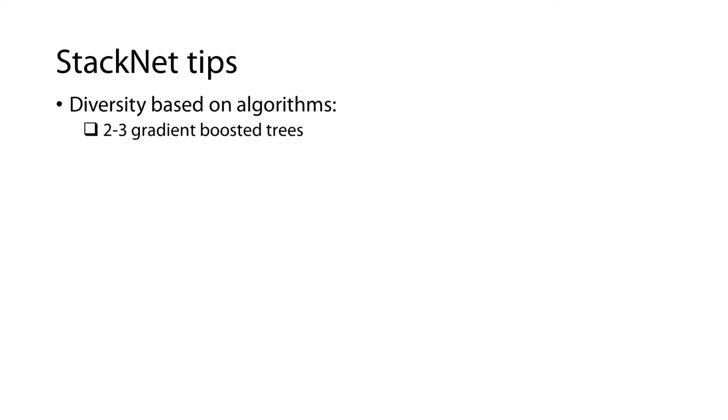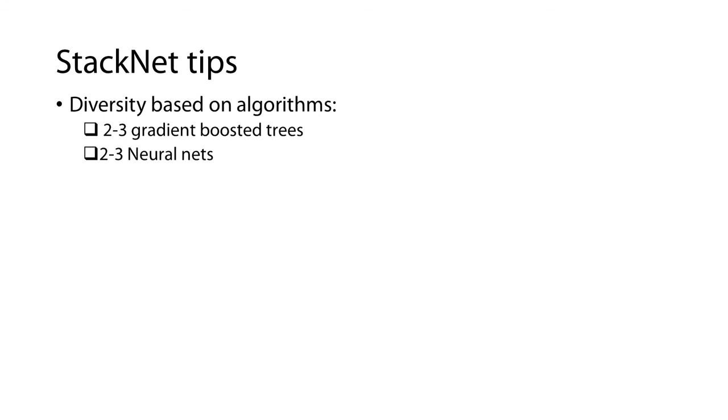Something that I do and tends to work quite well is to include 2 or 3 gradient boosted trees, like XGBoost, for example, or like GBM, where the way I make them diverse is by setting different maximum depth levels. For example, I will make one with small depth, one with medium depth, and one with high depth. Let's say small is 4, medium is around 7 or 8, high is around 10, 11, 12, something like that. So this is how I generate diversity. I know that not all of them will perform really well, but they will give me slightly different predictions, and the meta model will probably benefit from it.